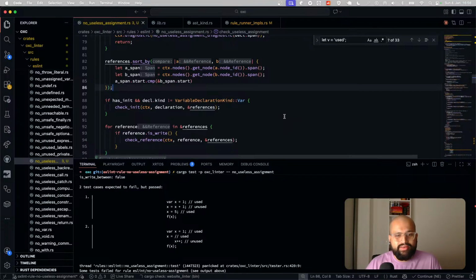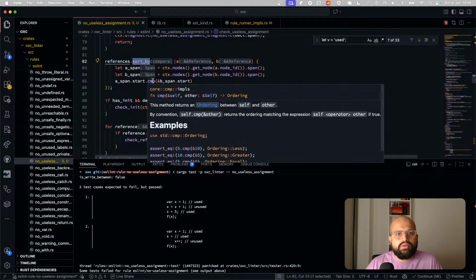I hope I don't get any rust issues here. Okay, cool. Everything still works. So I need to sort by start, compare.